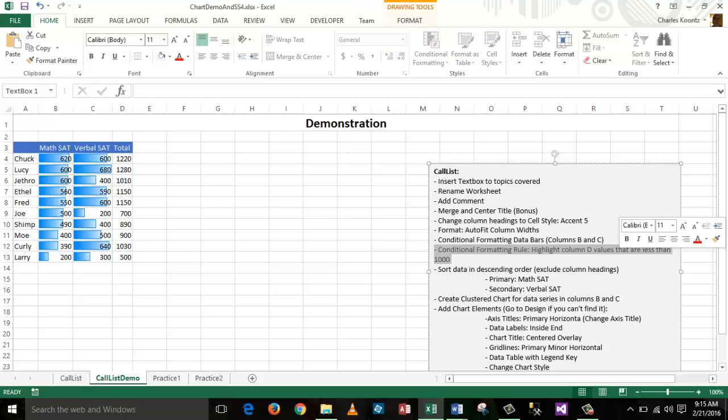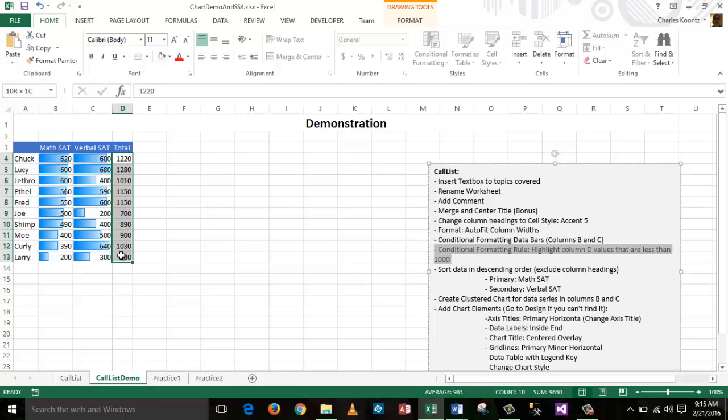Okay, so again, this represents a set of data related to prospective students that I might want to call. Maybe these are all the students that are going to come to a SOAR weekend, and I have a limited amount of time, and I can only call some of the students.